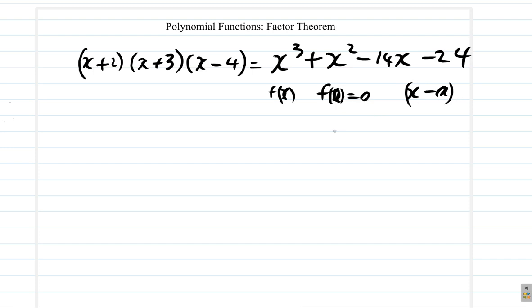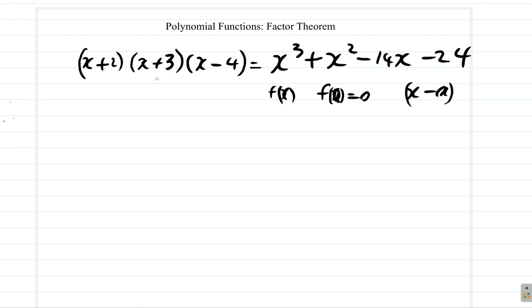Notice that if you put in negative a, so that you get f of negative a, then x minus negative a is a factor, which is the same as x plus a. But this is the basic thing. You have a function f of x and you put in a number a and you get 0, then x minus a is a factor.